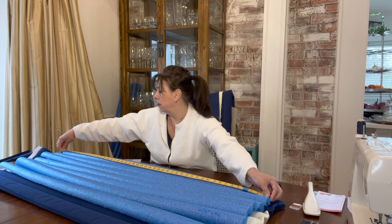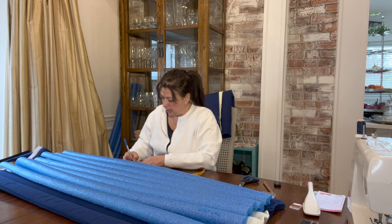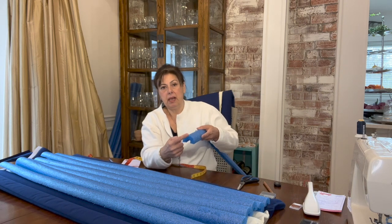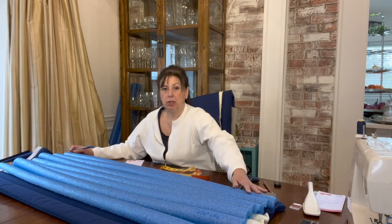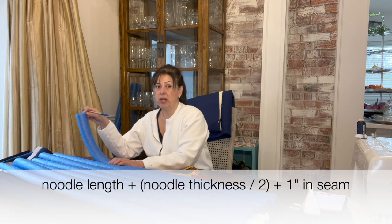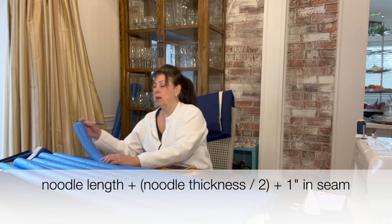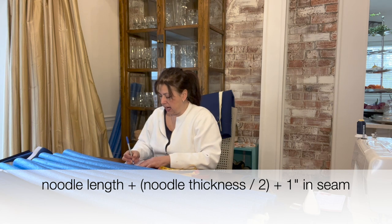Now the next thing I wanted was the length of your noodle, and mine's 46 inches. Write that down. Then I want to take the measurement of the height of my noodle, which is, let's say, 1 inch. So now my noodle is 46 and it's 1 inch in thickness. I'm going to divide that 1 inch in half, which equals half an inch. Now I'm going to add 46 plus half an inch, which is half of the thickness of my noodle. So I'm at 46 and a half.